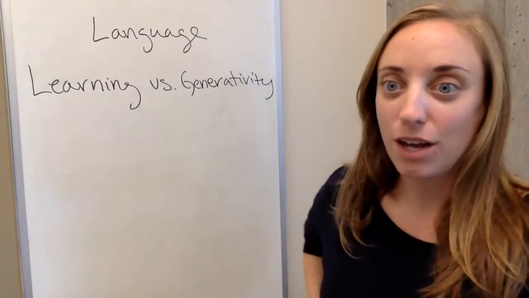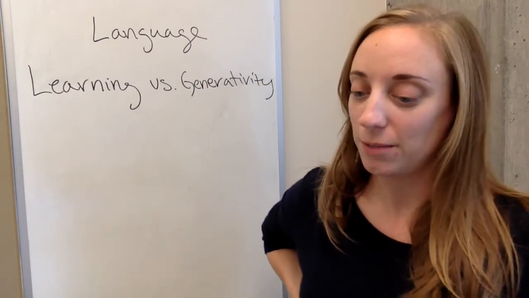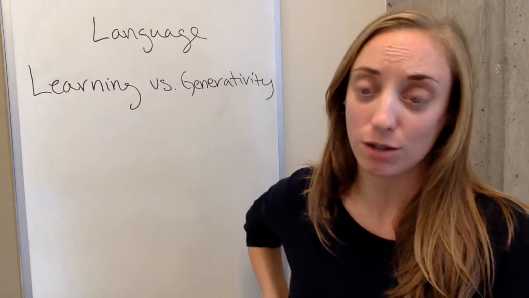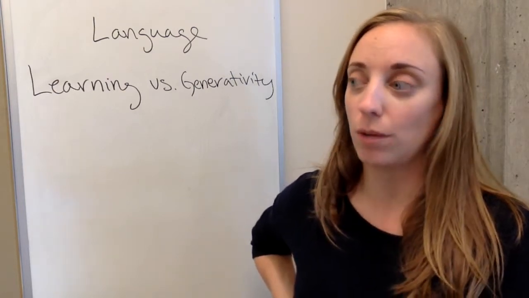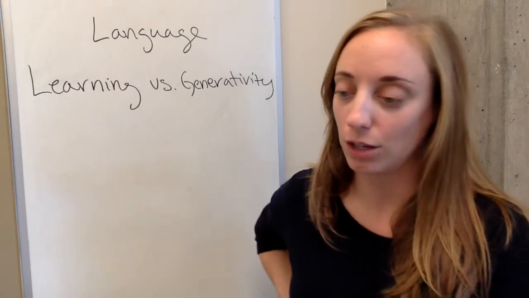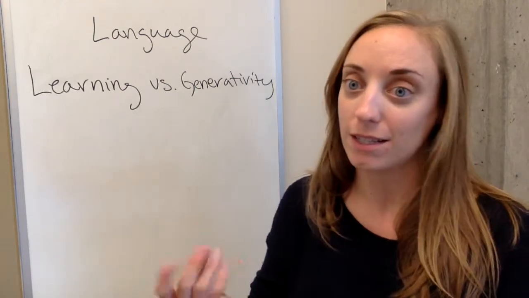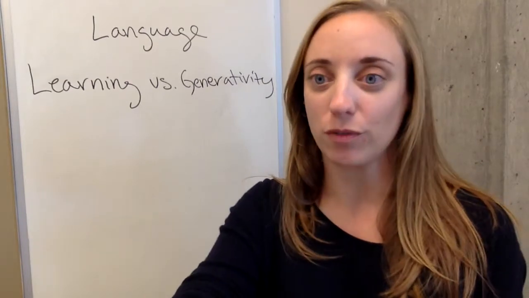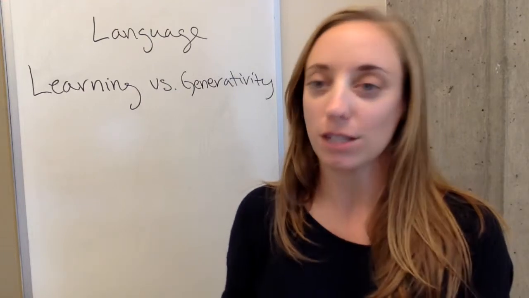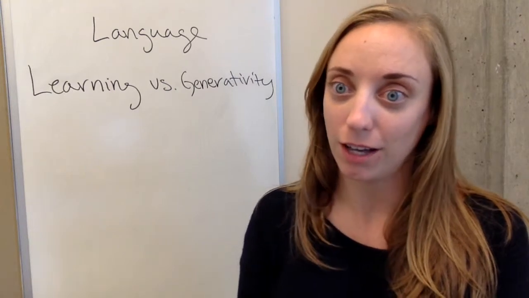All right, so now I'm going to talk to you about a couple of theories of language acquisition, specifically that we learn language by repeating what is heard around us through learning mechanisms, or by generativity, by seeing language in a general way and adapting it to our own purposes and coming up with independent phrases and sentences. Perhaps the most straightforward theory of language development is that it occurs via learning, through association, reinforcement, and the observation of others. This was proposed by Skinner in 1965.